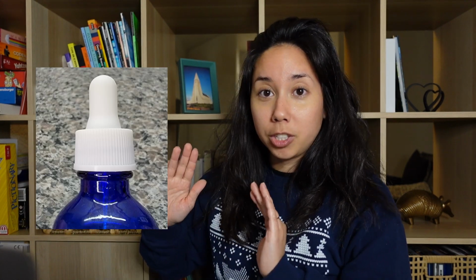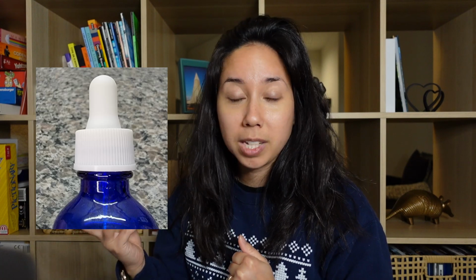So let's start with the manufacturing. We have a blue glass bottle with a white cap tincture dropper. Did you know that a tincture dropper is 3 parts? I didn't until today. So we have the bulb, which is the squishy part, and based on how it's shaped, it looks like a skirt bulb, because it goes like a skirt. Then the skirt bulb with a white ribbed cap, so that's like easy grip. You probably don't think about this stuff when you're interacting with your supplements or vitamins, but this stuff is all chosen and it's all marketing and it all goes together.